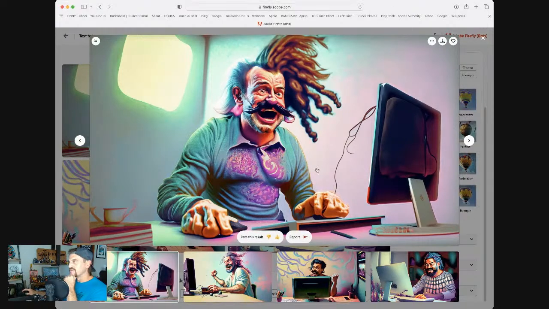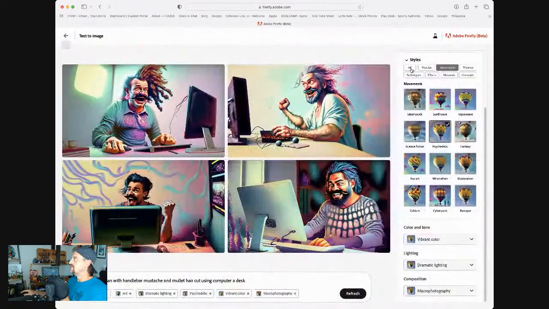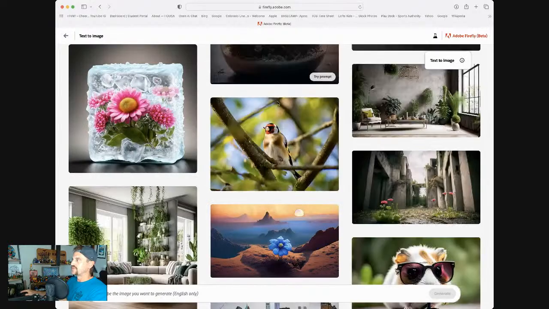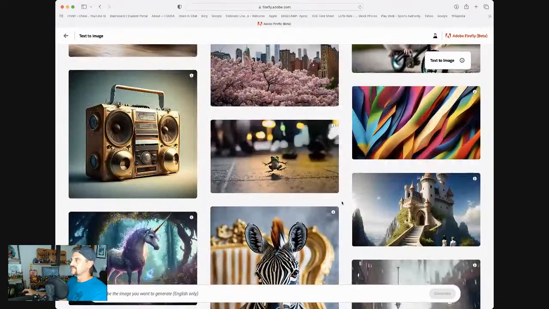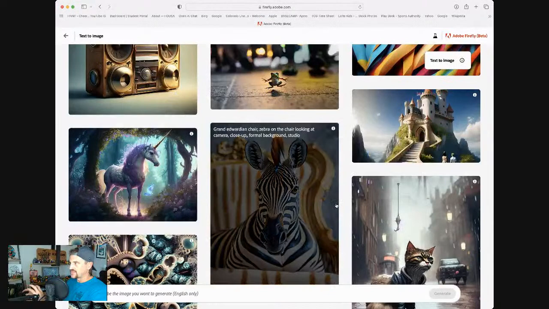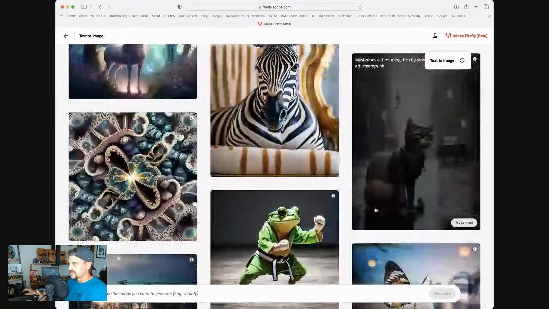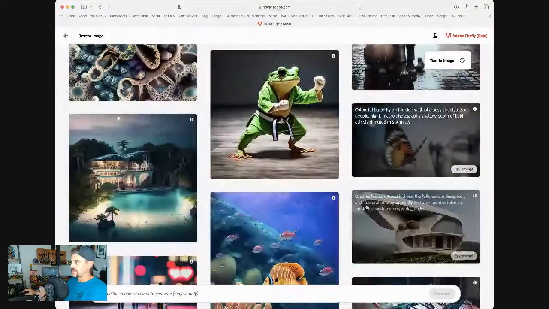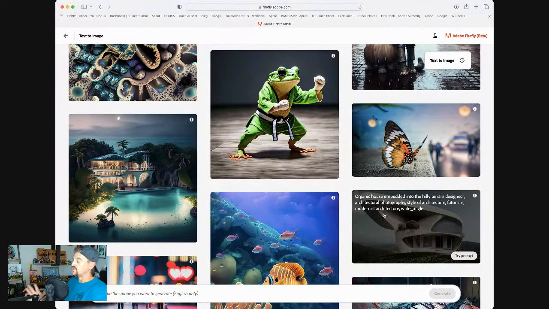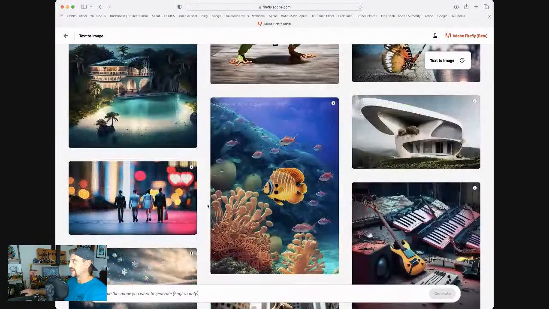I'll put some text over it. But yeah, so there's the text to image. It's pretty interesting. Not as strong as Midjourney still, but very, I don't know. I like how you can change the styles without having to generate a whole entire new prompt or copy and paste the old prompt that you had. I like how it's all right there, and then when you want to choose to download it, you can download it immediately.